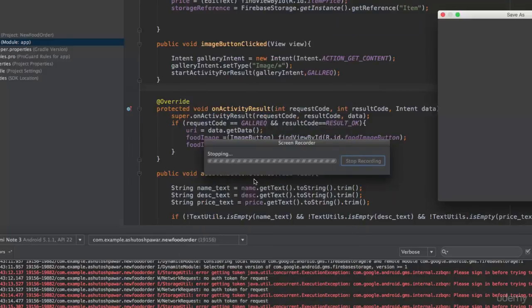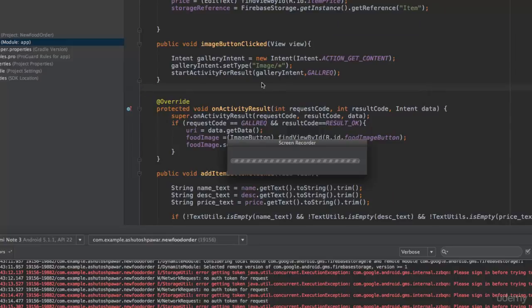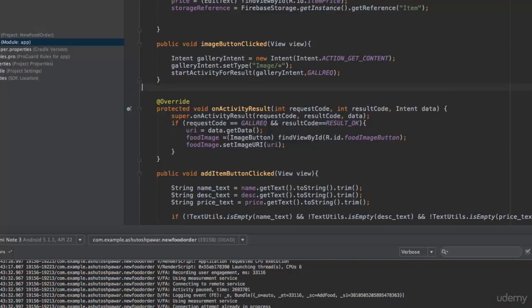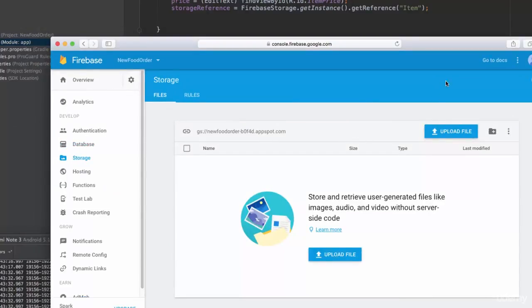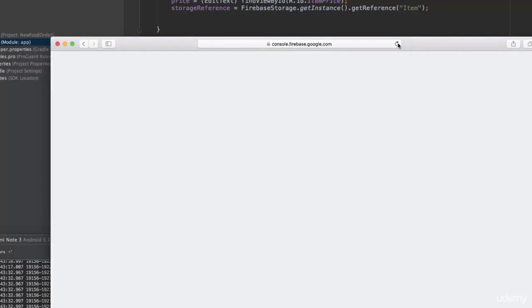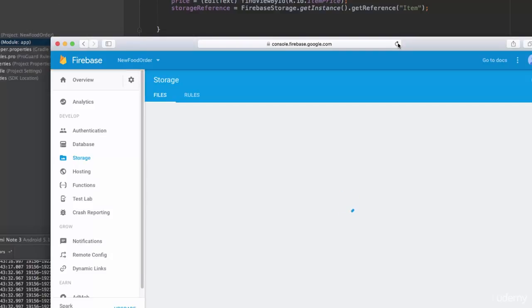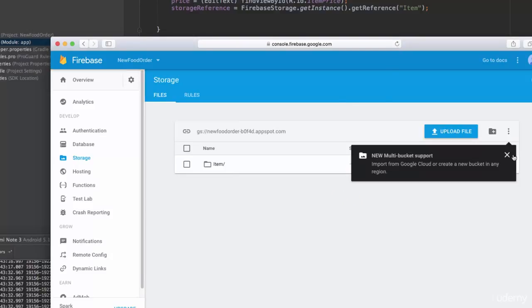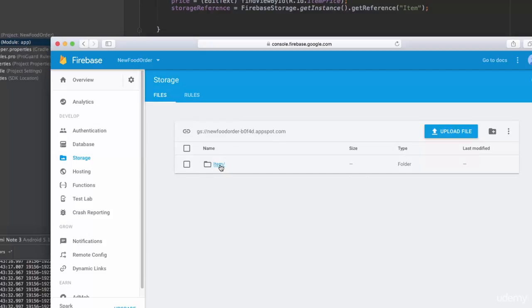I'm going to stop recording my screen, and I'll show you if the image is actually uploaded in the database. Let me open up the Firebase console, and right now there is nothing. Let me hit refresh, and hopefully we should have our image over here. Okay, as you can see now, the items folder has been automatically created.